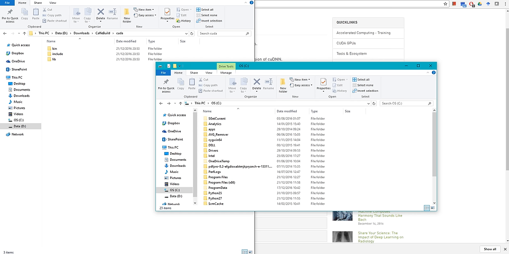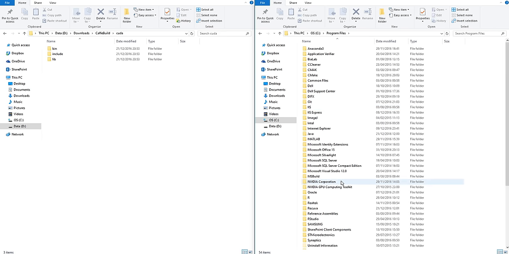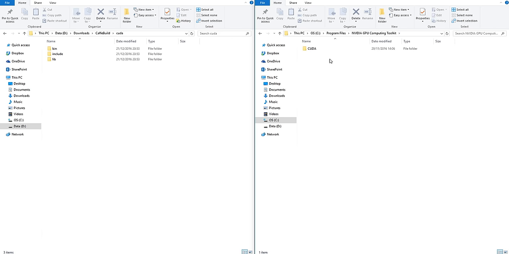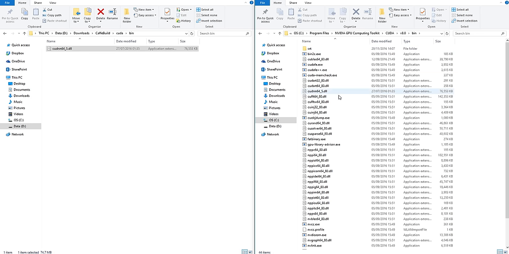going to CUDA, and I'm going to go into NVIDIA where I've got CUDA installed on my machine, and then go to version 8. So I'm going to take this file from bin and copy it here. So I've got this file already copied.